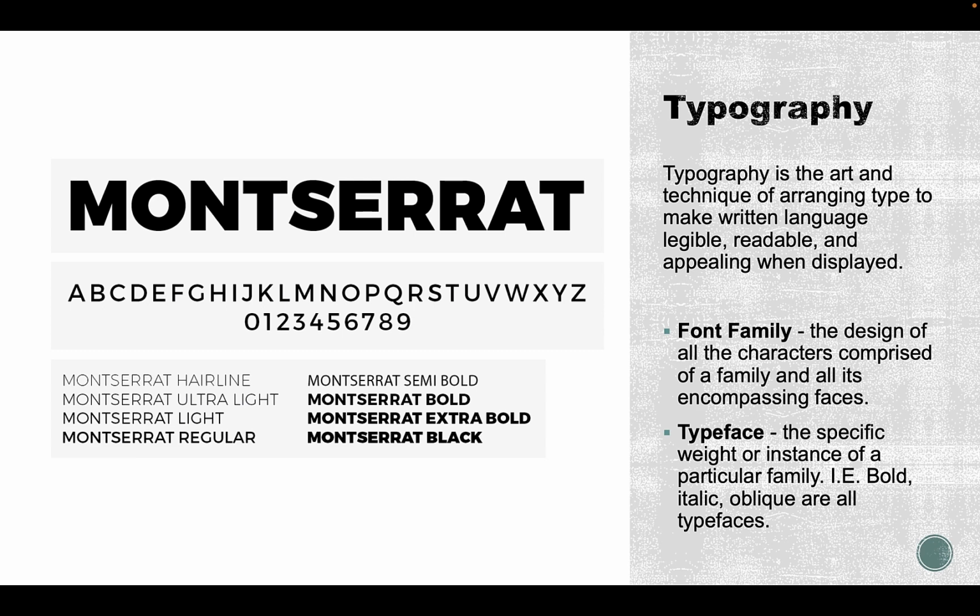Typography in general is the art and technique of arranging type to make written language legible, readable, and appealing. Some terms that we're going to cover are font family, which is the design of all the characters that are comprised of a family and all its encompassing faces. So font face is something we're going to look at. And then typeface is the specific weight or instance of a particular family. This is going to help when we cover text because all of these are grouped together. So you've got the type of font, and then it's just a matter of how much it varies between how bold it is or how light it is.